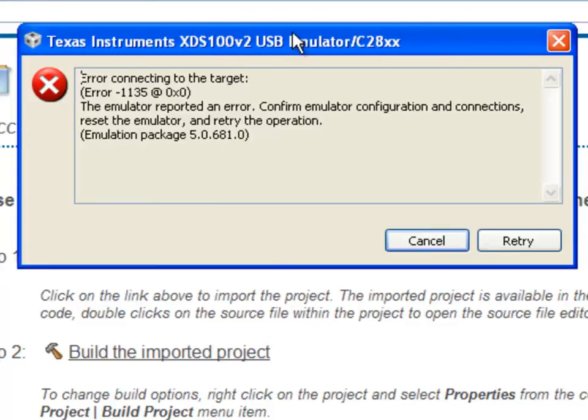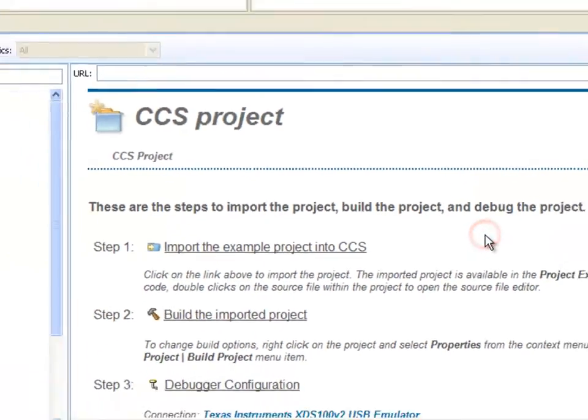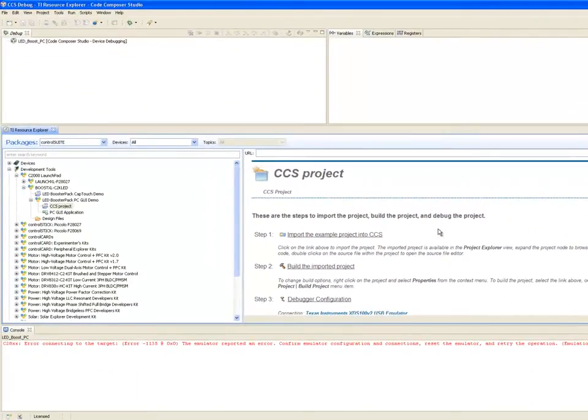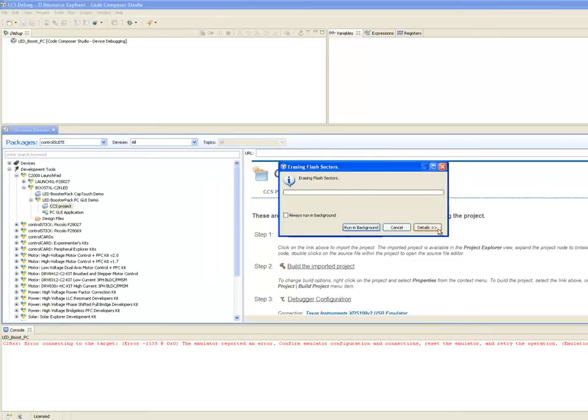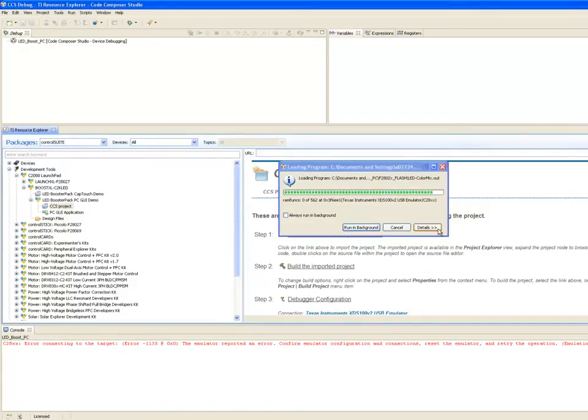And if you do get a message like this, remember that third switch in S1 can prevent you from being able to connect to the target. And so if I look over at my LaunchPad right now, I can see that the third switch in S1 is in the down position. So if you get this error, just remember to switch that third switch up, and then you can go ahead and click retry, and it should connect. And then it should continue with erasing the flash and programming that out file that we just compiled onto that target device.